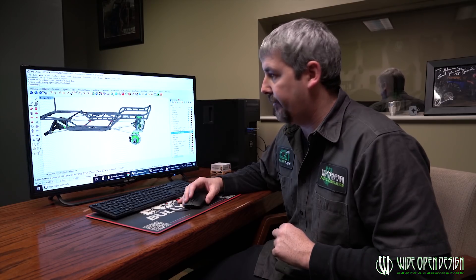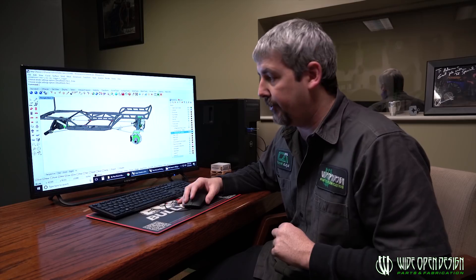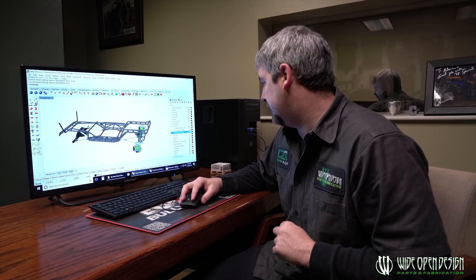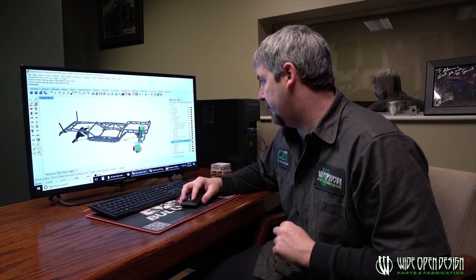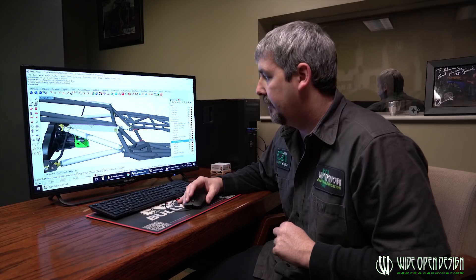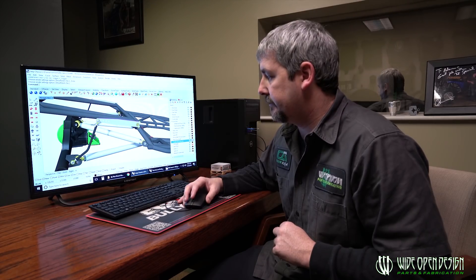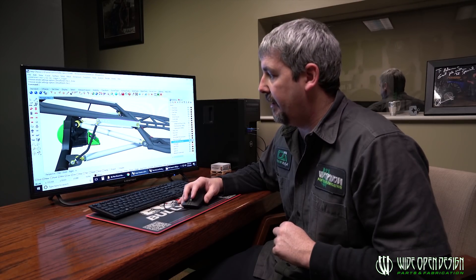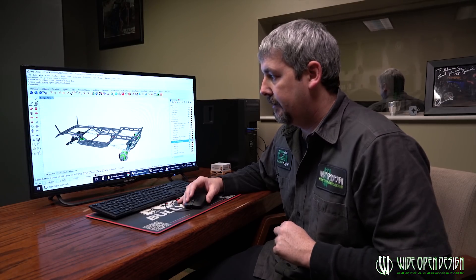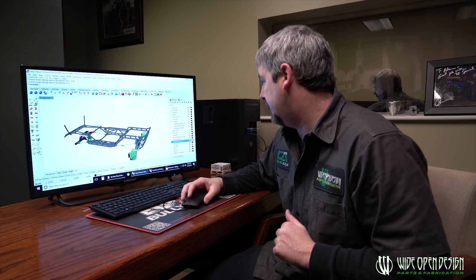You can buy all this stuff from us and we'll send it to you — you can put it on at home. Looking at this thing from the bottom side, we included the rear sway bar. It drills right into the bottom mount and comes out if you set the link mounts the right distance apart. That's already figured out for you.